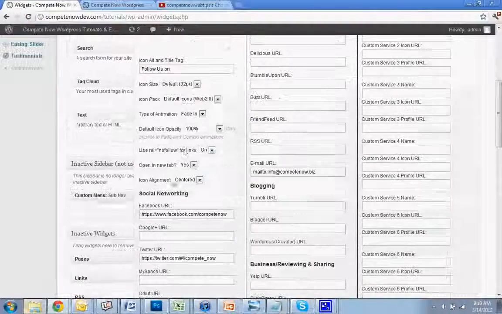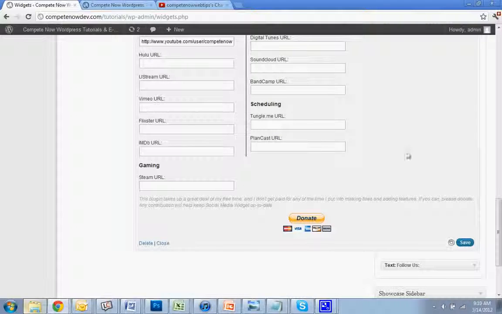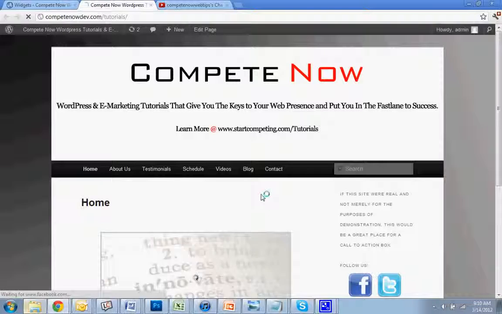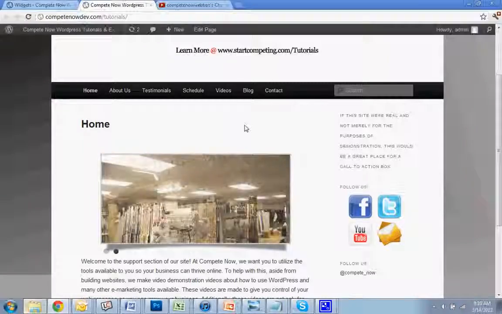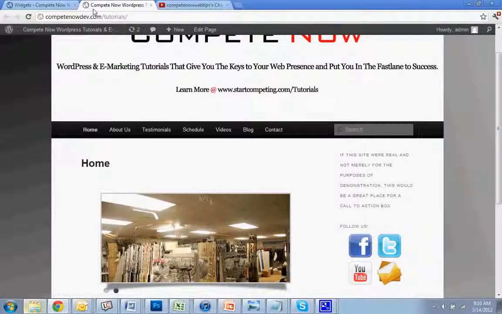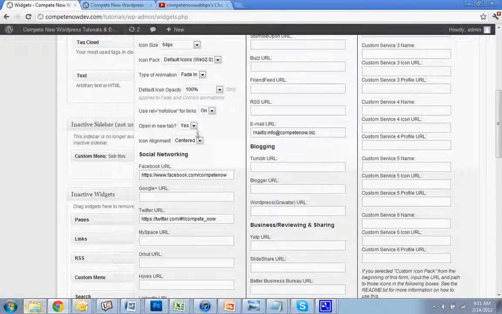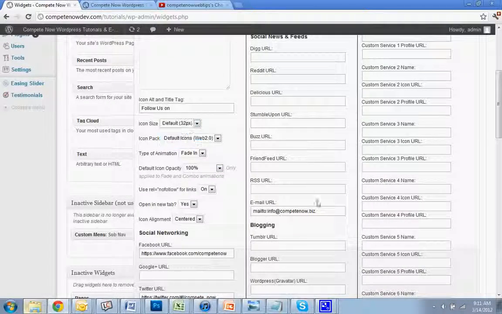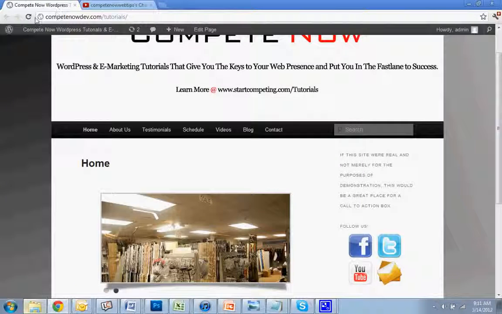You can even make them a little bigger. I wouldn't even mind making them a little bit bigger. 64 pixels might be a little bit too big, but let's see how it looks. Yeah, those are huge. But some people like to have them that big, so if you want, you can do that. But I would go back and make them 32 by 32. I'm going to be leaving these in here anyway, so I might as well make them look right. Okay, so I'm going to go down to here, hit 32. Go back, refresh.